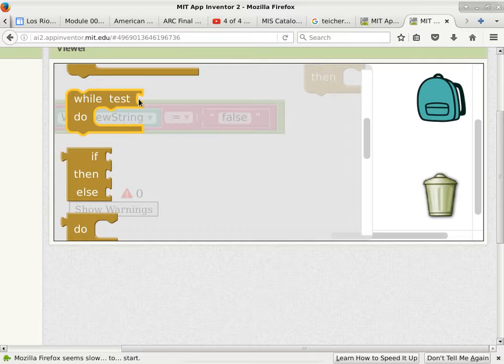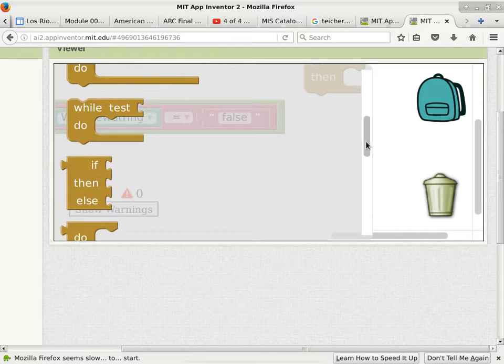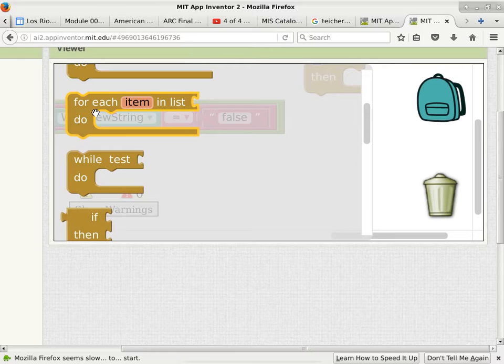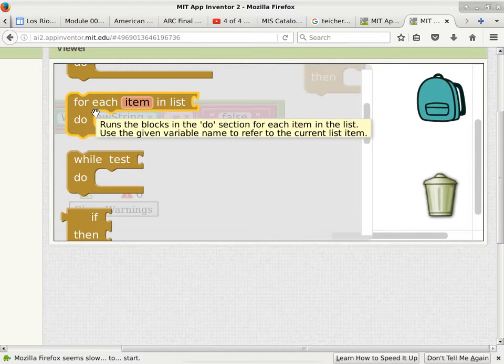So a while block is the most general loop you can make, because if you want to go through a list, you are responsible to keep track of the index of the item that you're dealing with in the list. But because of that, you can also do all kinds of operations. For instance, if you want to search and find a particular item in a list, you can do it with a for each, but in the for each, it won't stop. If you go through a list and say, oh, this is the one that I want, it's not going to stop. It will go through the entire list.